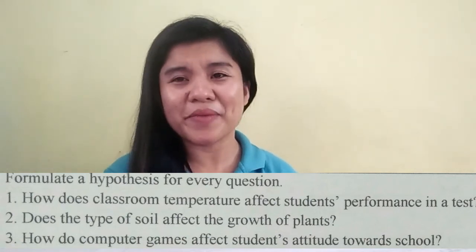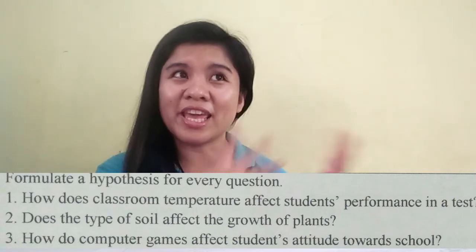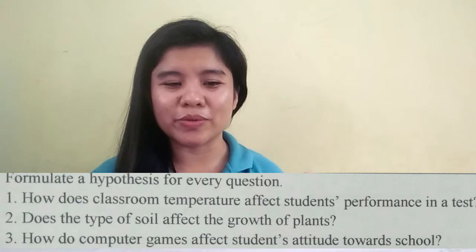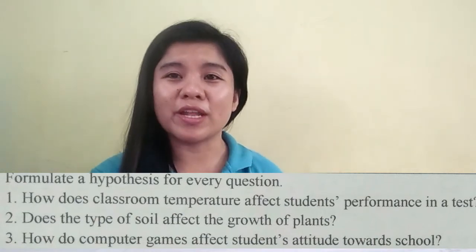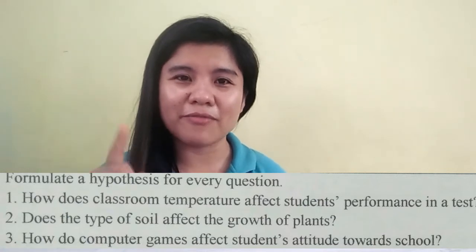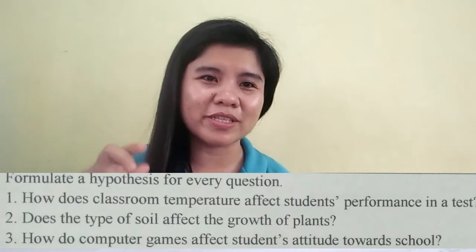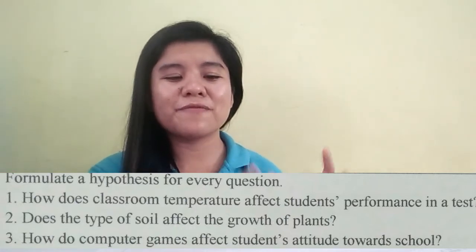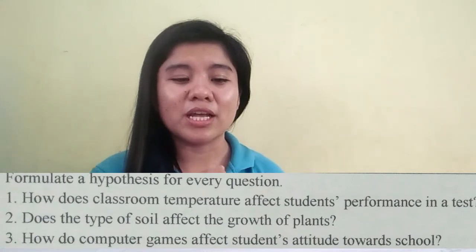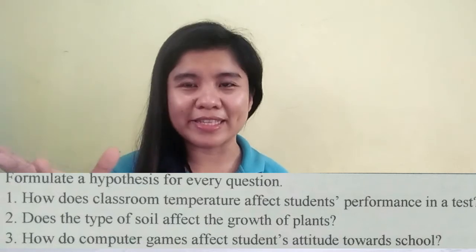Okay? So you may answer like that, if followed by what you will do. Okay? Or you may say, if you use loam soil, you know what is loam? Again, it's somehow the same as humus. Correct me if I'm wrong, just do your research. If the type of soil is loam, then the plant will grow fast.